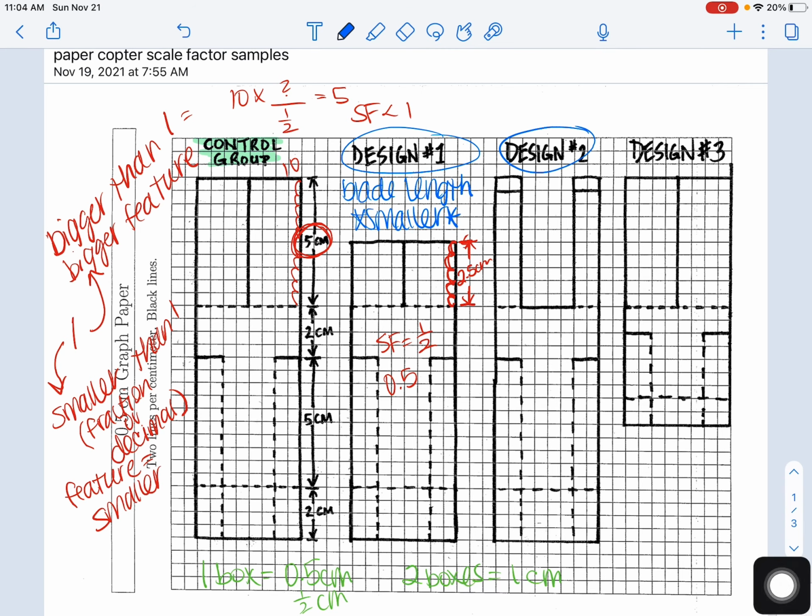Okay, so let me correct myself there again. Identify what the independent variable is. Remember, that list is on the front board. We came up with a list of all of the independent variables that we could think of. So first of all, we're gonna identify what is our independent variable. And then second of all, I wanna know if the independent variable was getting bigger or smaller. So pause this video right now, have those conversations in your pods. What's the independent variable, and is it getting bigger or smaller?